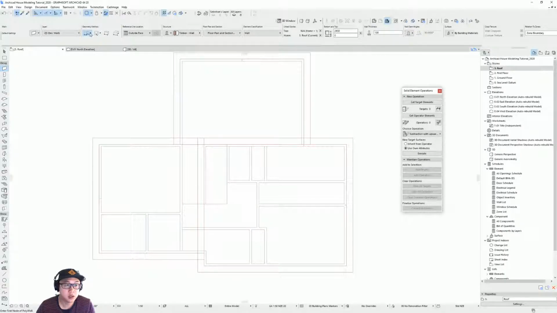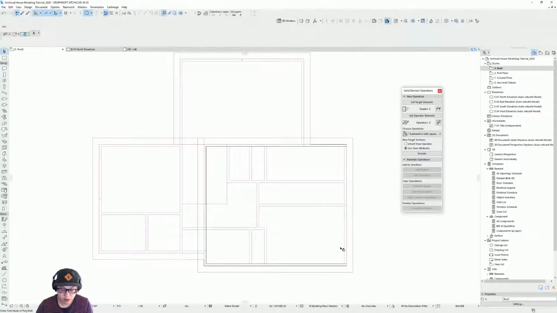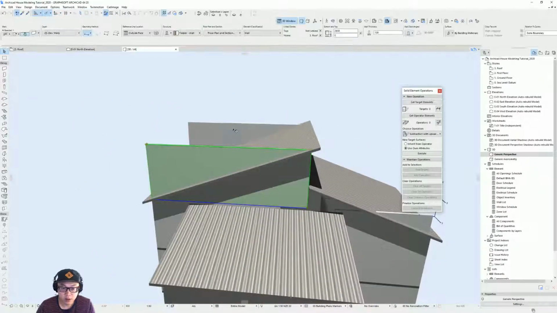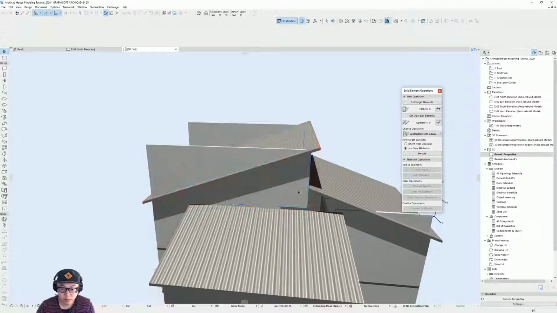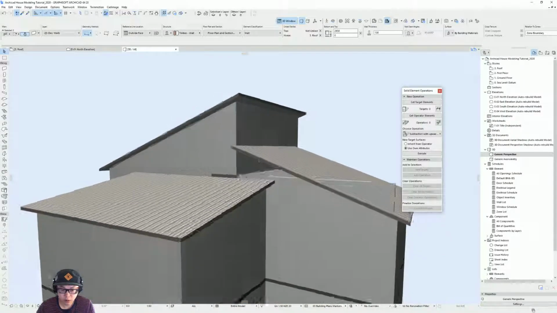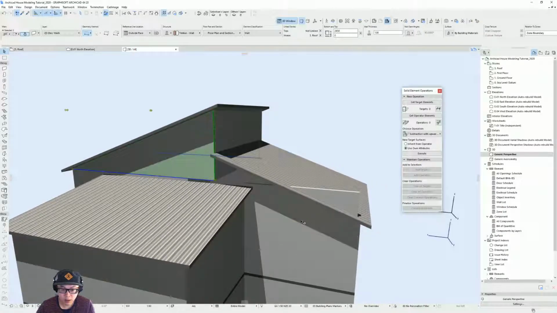I'm just going to select this and make sure I flip that. I'll get this wall here, and now I can use that roof tool and trim it. Now I'll get the top part, and I'm going to do the same on this side.